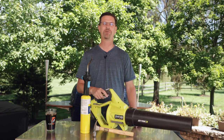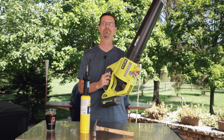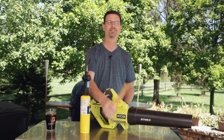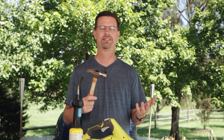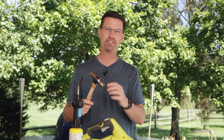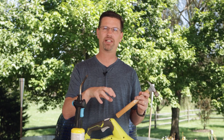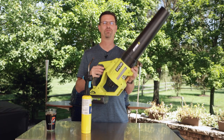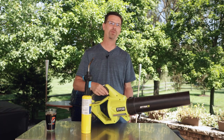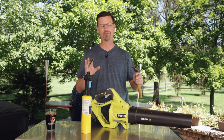Option number two is going to look a little weird — bear with me for a second. We've got a torch, a leaf blower, and a hammer. Why do we have three things? Well, large lump is harder to get started. So if you take a hammer and break some smaller pieces in, then you can light your torch, get it going, light a small area, and then use your leaf blower to stoke that fire. Whatever you do, you don't want a leaf blower that has an on/off switch — you want a variable trigger, or you're going to be covered in ash.